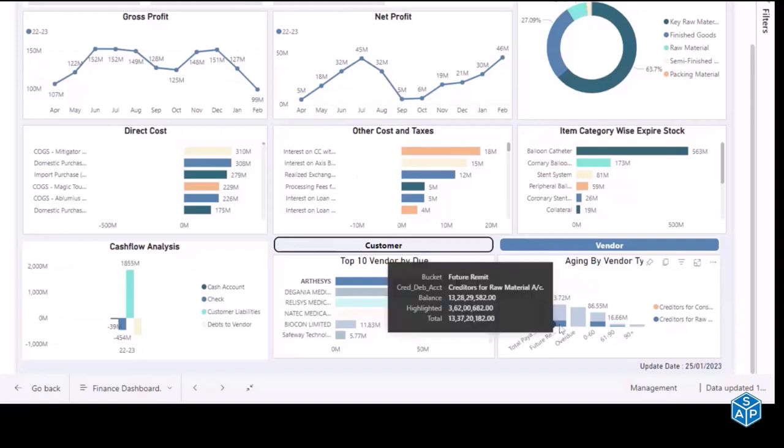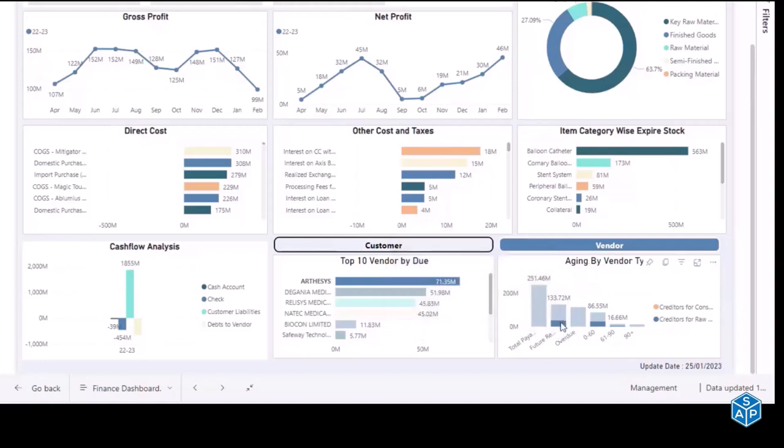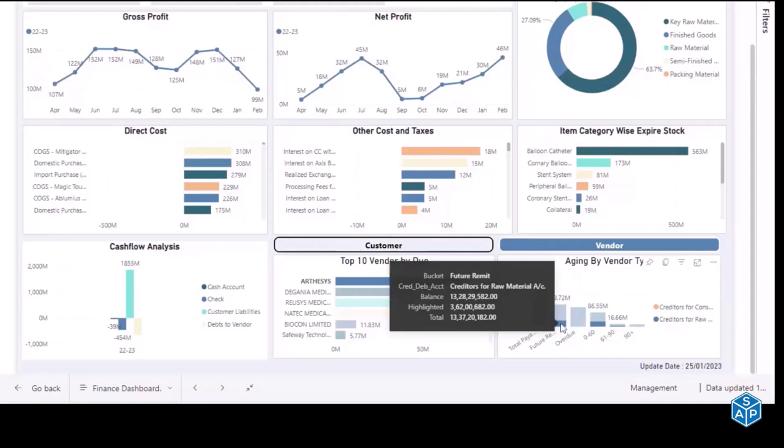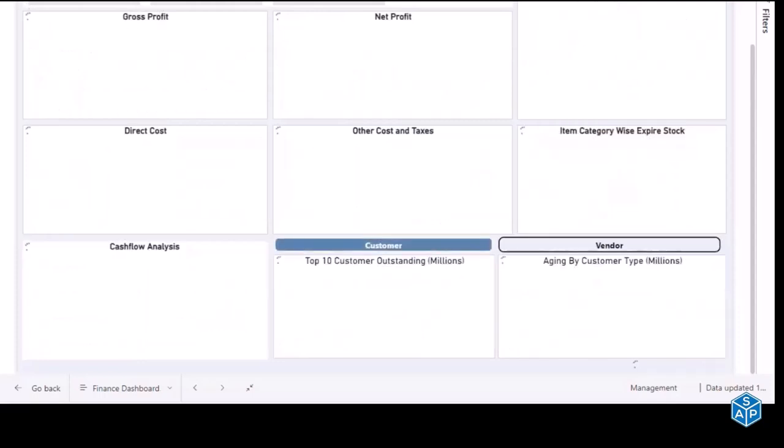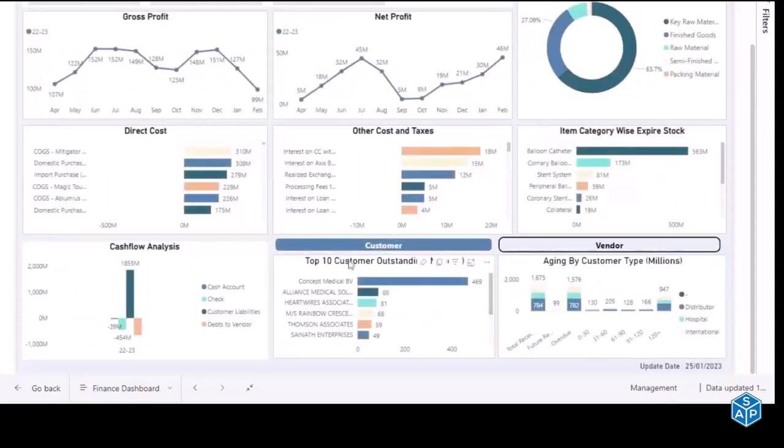Among the total 133.72 millions that is in future remit, this vendor is owing 3 crore 62 lakh of amount, which falls into 0 to 60 days, 61 to 90, and 90 plus days. Same goes for the customers. If I click on the customer, it will show me top 10 customers outstanding and the aging according to them.